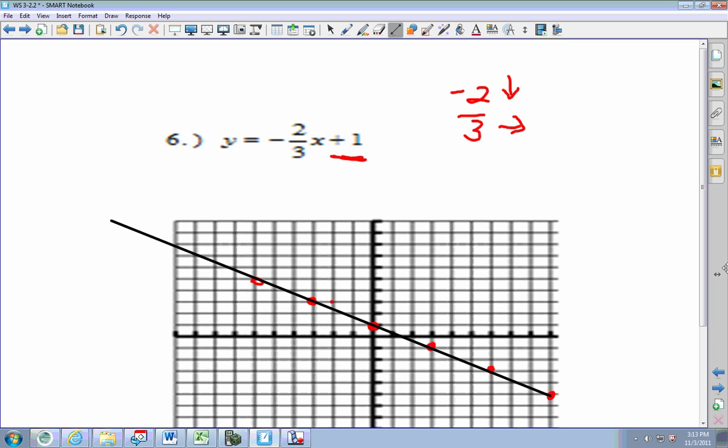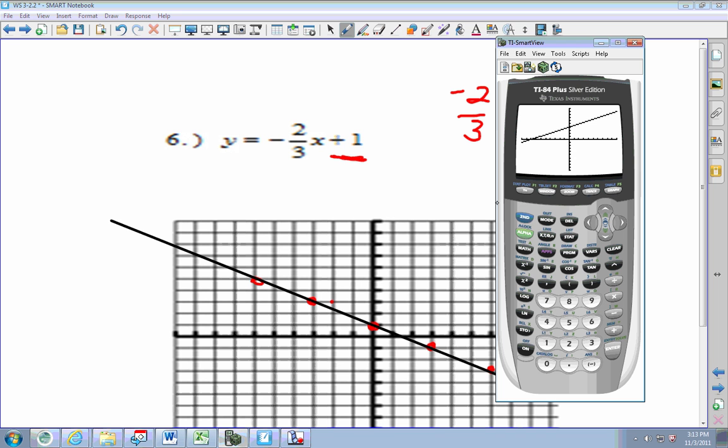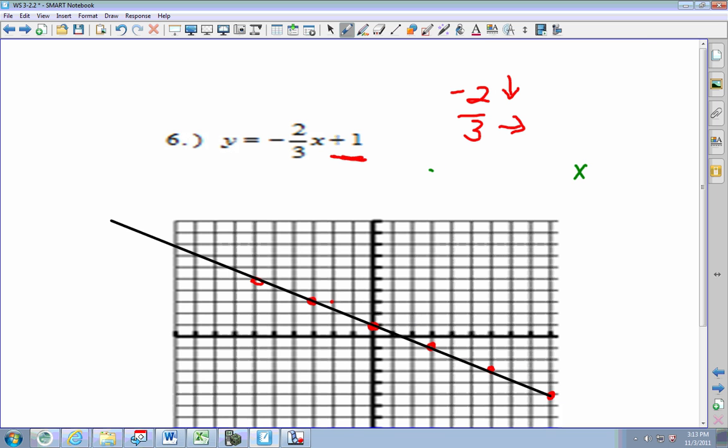Okay. Now on the last, again, you would go in the calculator, make sure -2/3 x plus 1. Make sure that you graphed it correctly. Line is decreasing, crosses at plus 1, good. What is the x-intercept here? Well, it'd be right about here. I'm not going to have you find the exact number, but we could write between 1 and 2.